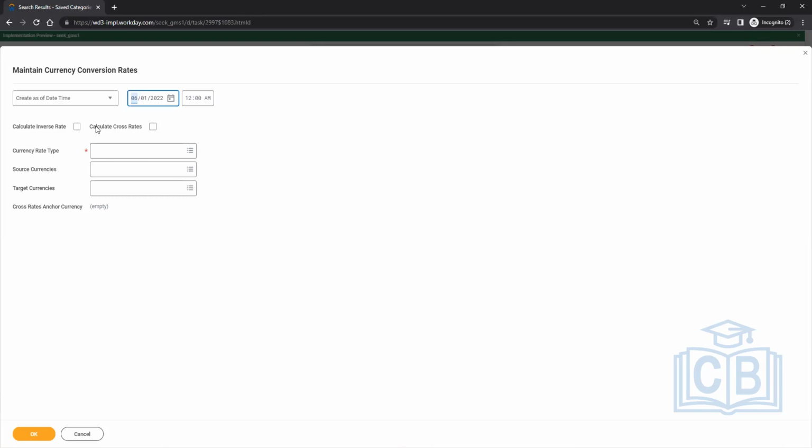And calculate cross rates is if you have given INR to USD and INR to AUD, it will automatically calculate AUD to USD. So that's called cross rates. If needed, you select currency rate type, say it's current, source currency and all that, you will enter, click on OK, and then it will give you the screen to enter AUD, USD, say this one.